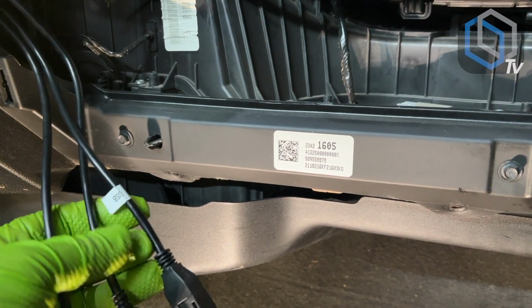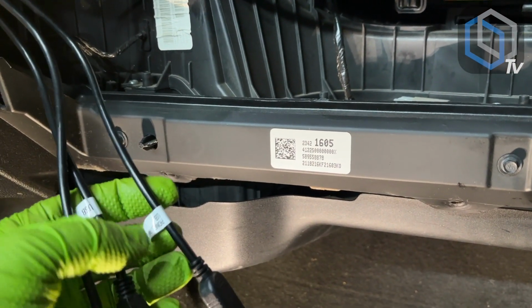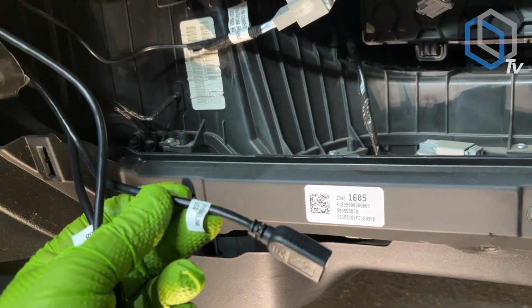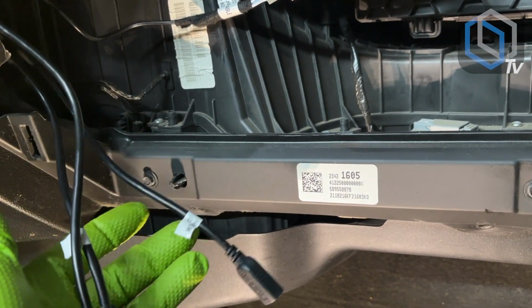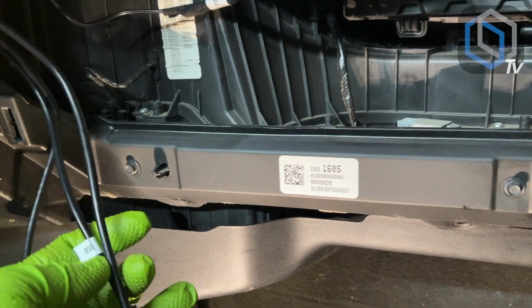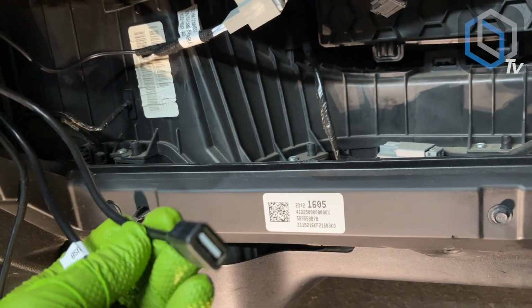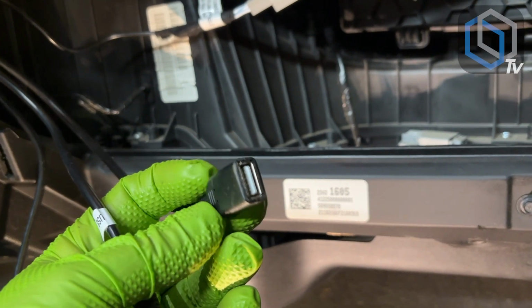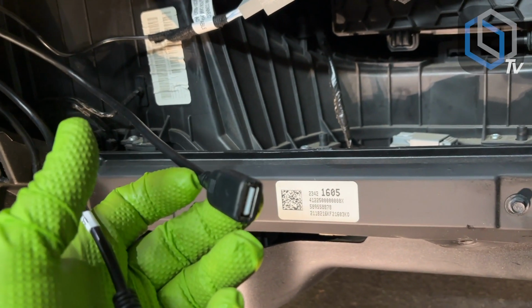Remember, the one labeled phone link is the one that you would use for wired Android Auto. CarPlay is only wireless. The other 2, one of them is your USB-A, just in case you have a thumb drive with music videos, movies, or music, you can plug it right into here.